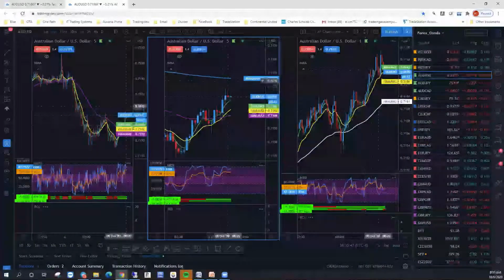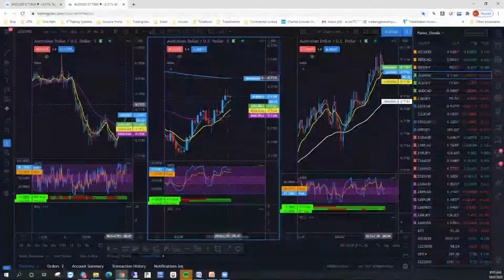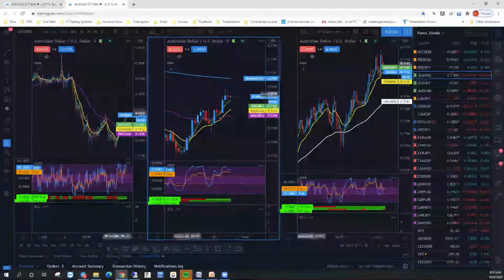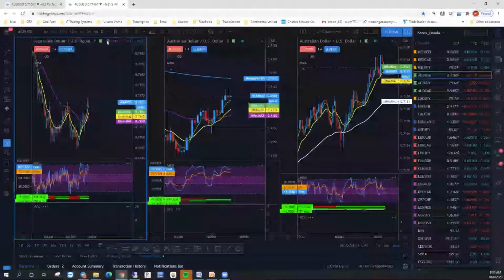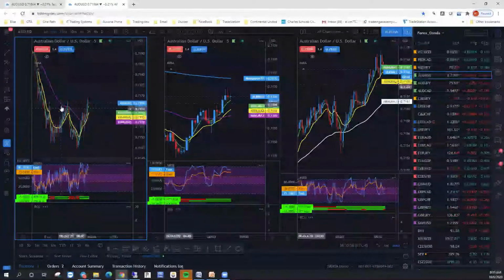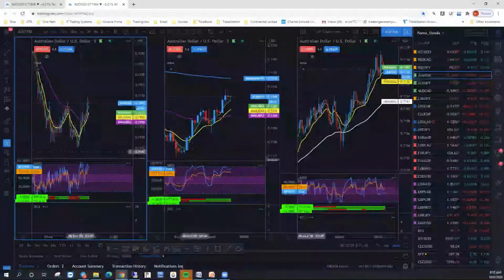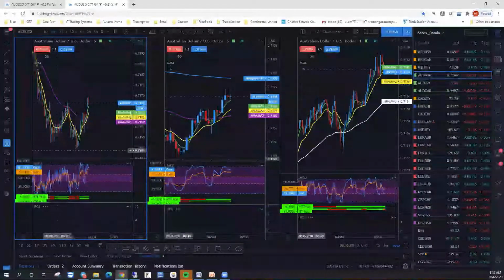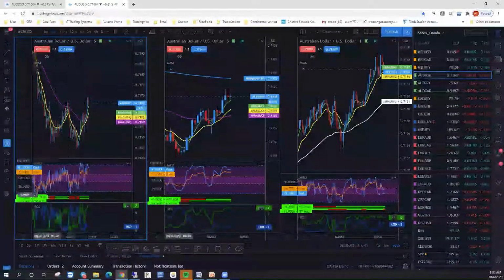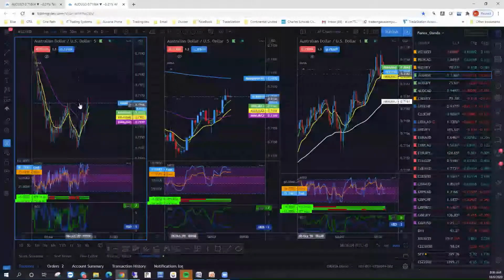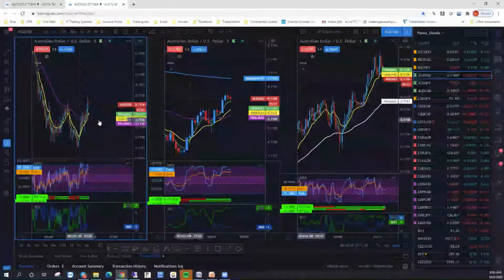But you can see, right now on this Aussie, it's coming right on up to the 62 on the 30-minute 62. It crossed the 5 minute. Here's where the double wedge was, right here. Here's the low. Here's a lower low. There's your divergence right in here. It's breaking out the top of the 5 minute 62.